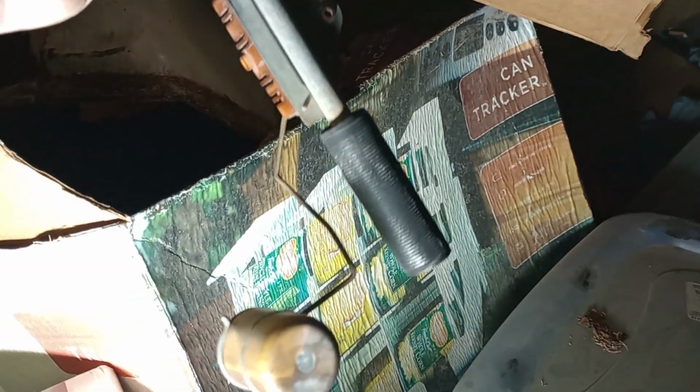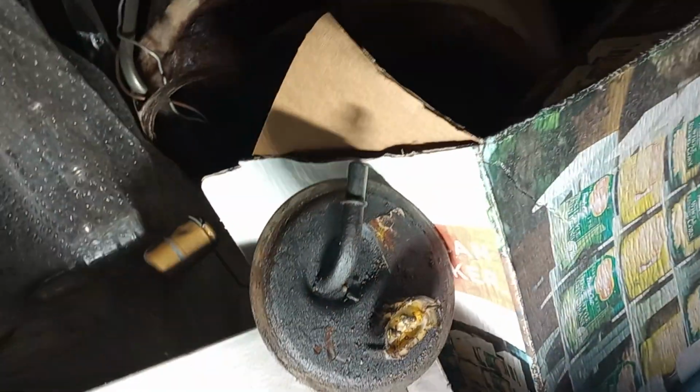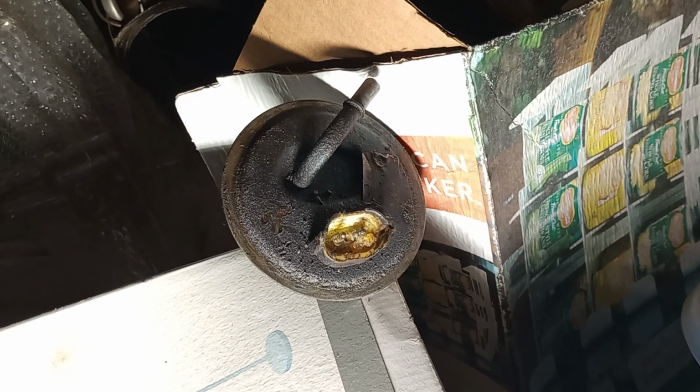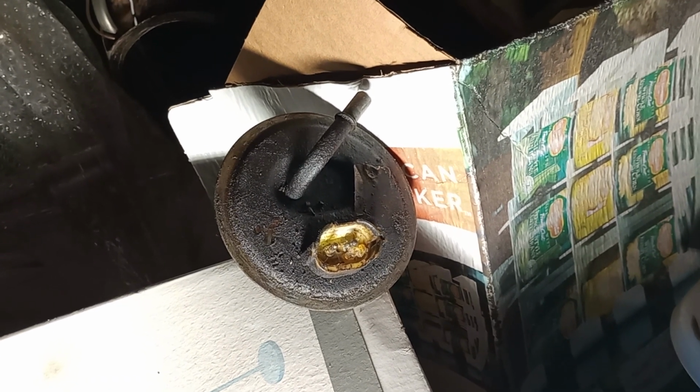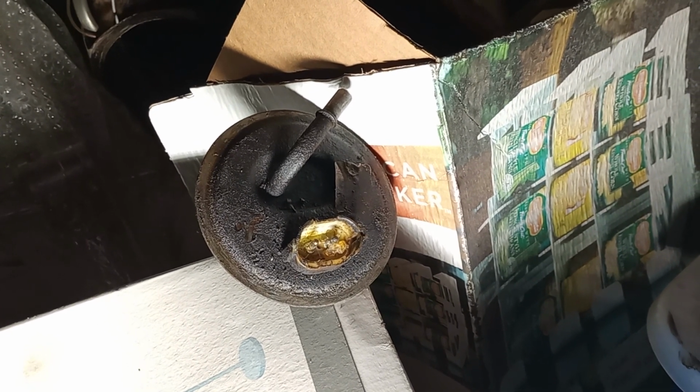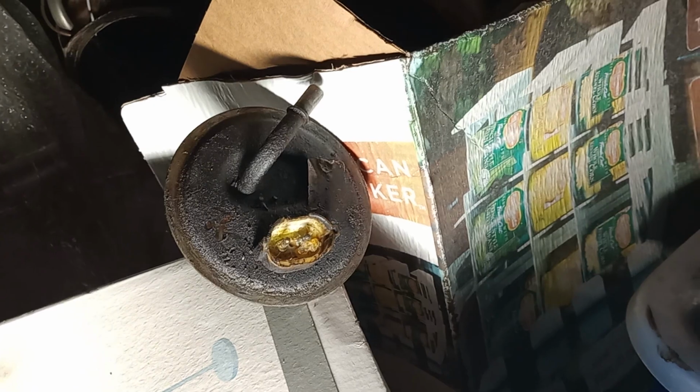So that's the sending unit for this fuel tank. That is, in fact, the sending unit for this fuel tank. Please make note that there is the pickup, but there's no return. So now you know this truck does not have a return fuel system.